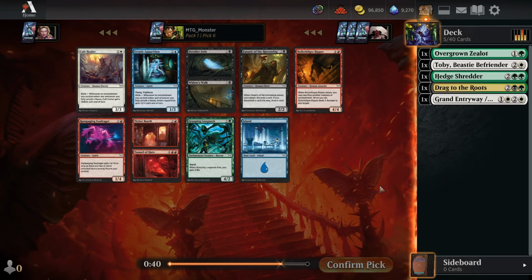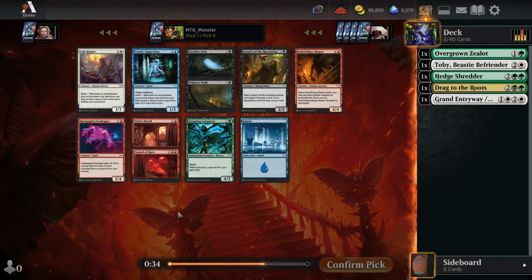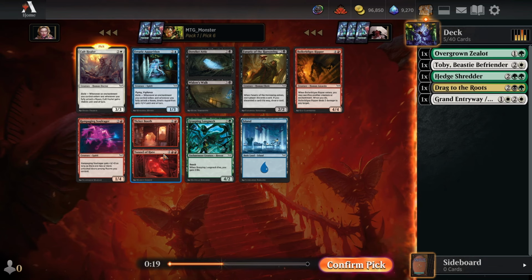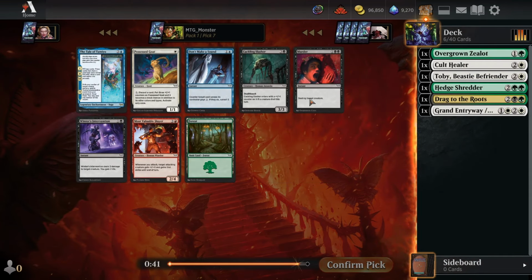I think red is becoming a pattern. I mean, there's no good blue in this pack. Cult Healer's fine. I think if Cult Healer wasn't the only white card in this pack, I would be tempted to take this Ticket Booth, because I think it's the stronger card. But because we're in white, cutting white seems better, to kind of protect Toby, I guess, is the way I see it.